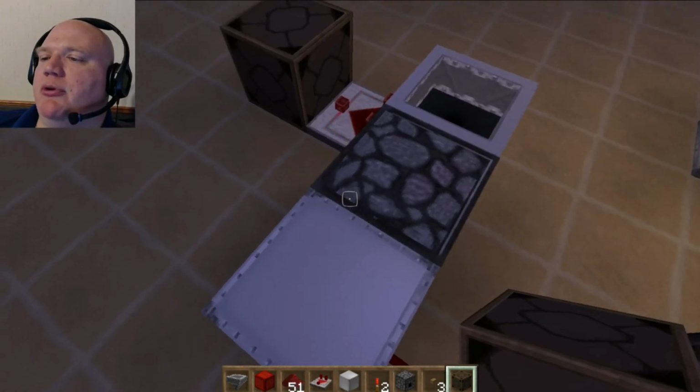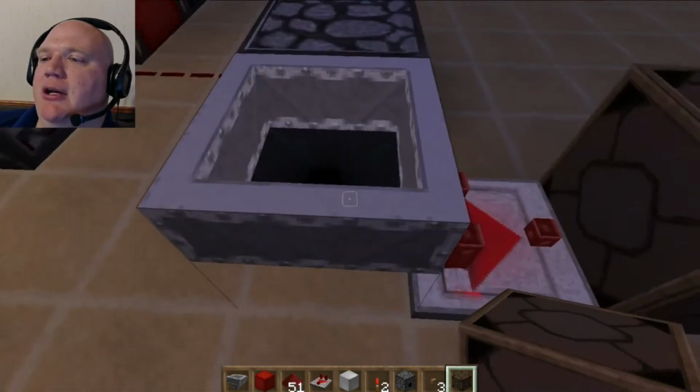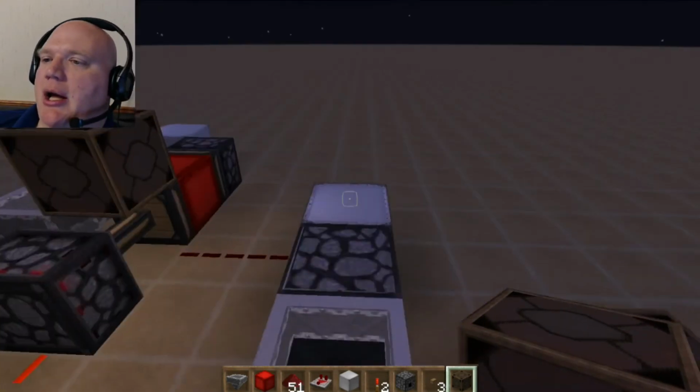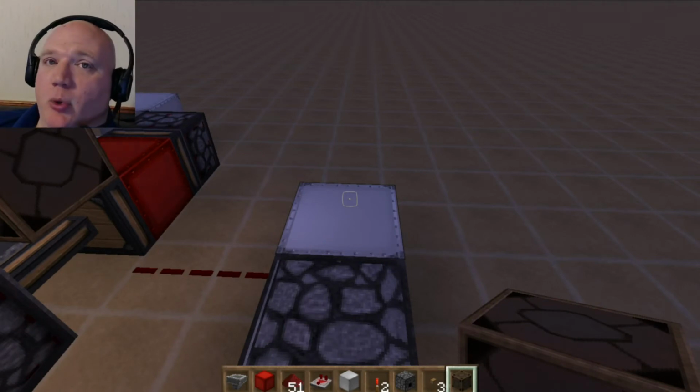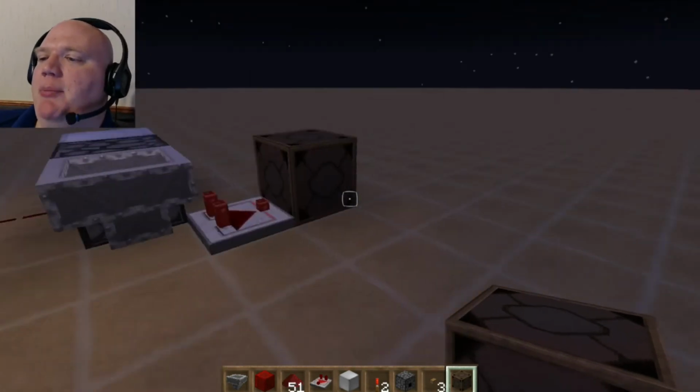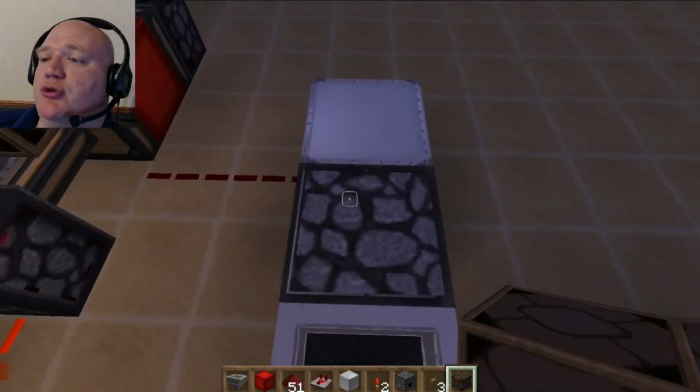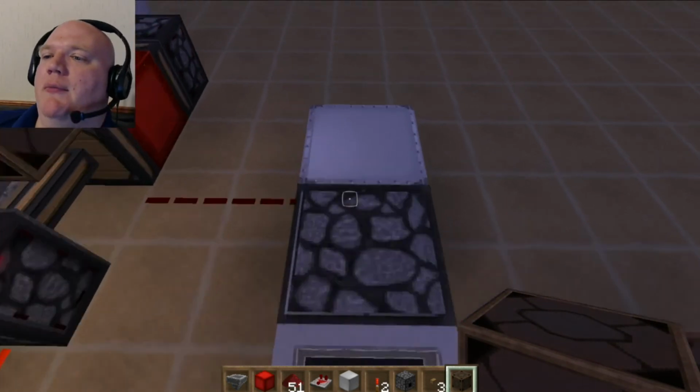This is much simpler. There are other pulse generators, and if we have a need for a different pulse generator, I can certainly show you how to build the more difficult pulse generators. But in my opinion, this is the easiest, simplest, and smallest pulse generator that's out there right now.